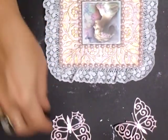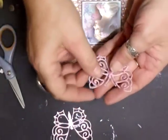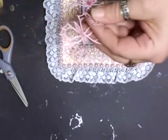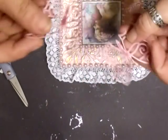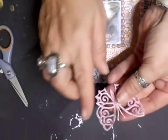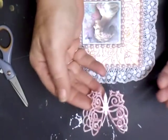And what I'm going to do now is I'm just going to attach the butterfly. What I've done is I've used the same colour as I did for the background on the butterflies. Cut the antennae off this one because that's going to lay underneath that one. So I'm now making it into a double winged one. Like that. And then you can lift the wings up. Isn't that stunning?